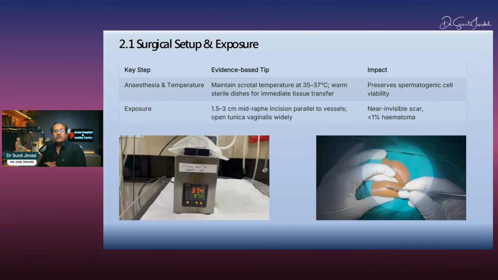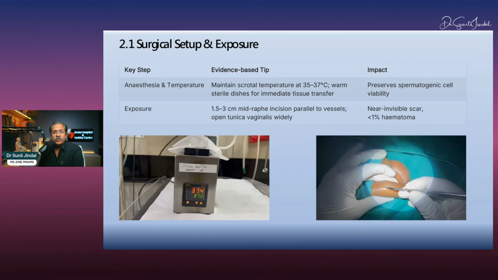Now next, I'm going to come on to the surgical setup which we normally will have. The surgical setup is the anesthesia and temperature. We've got to maintain a temperature of 37 degrees, so it should be a warm room. If you see over here, all our equipment in which we are going to take in the sperm is maintained at 37 degrees.